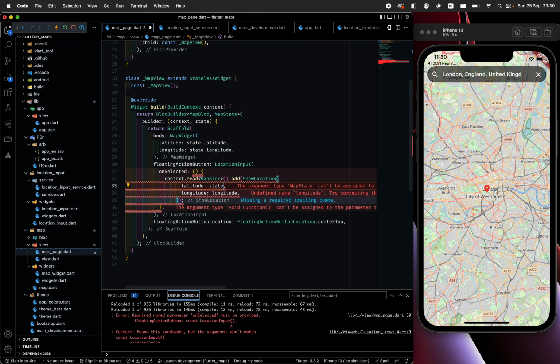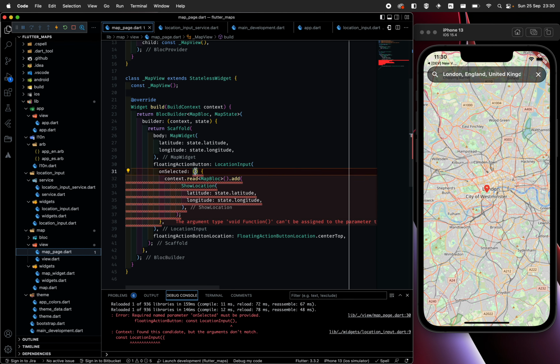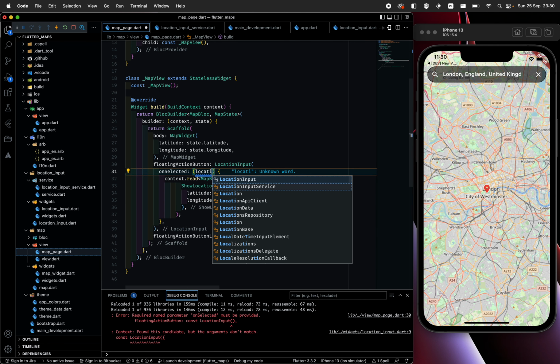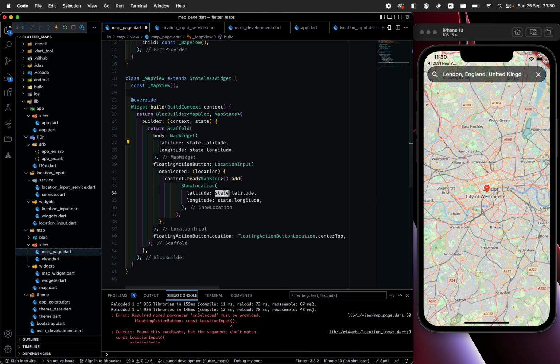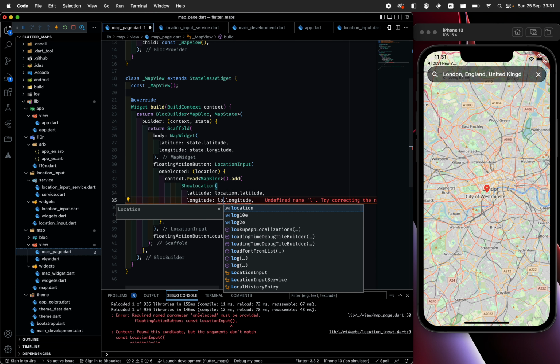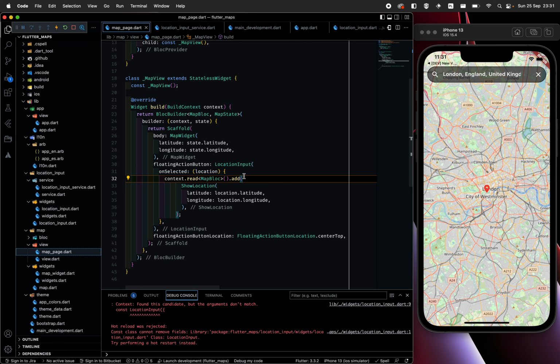So it would be state.latitude and state.longitude. We are missing something here, and of course it is onSelected. Sorry, my bad, it's not state. Because in this onSelected we have a location here as a parameter, so we want to use location, of course. My bad, sorry.